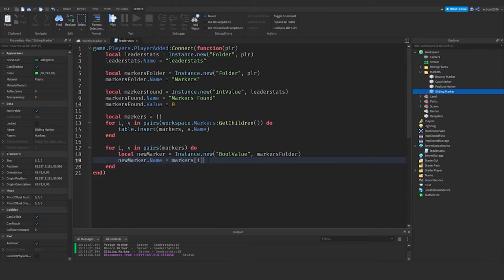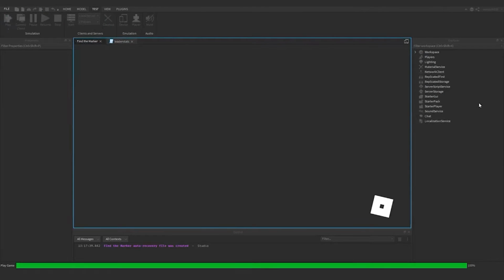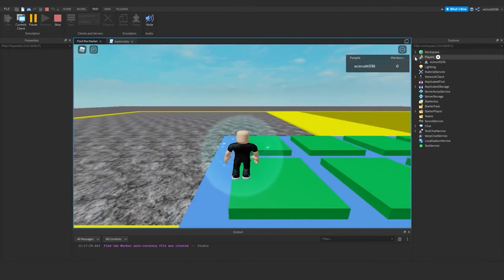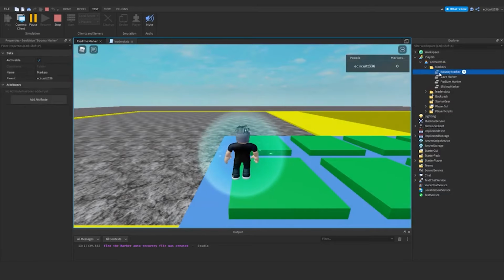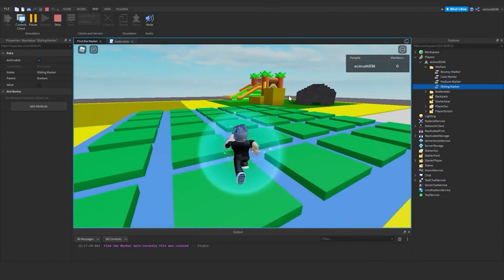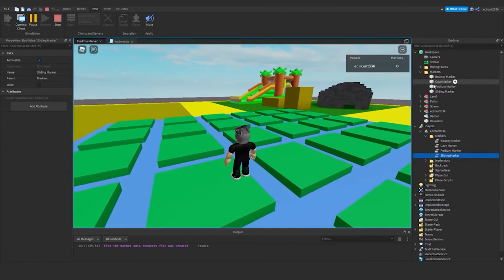Now as you saw when we printed out this markers i, it printed each marker name. So what this will do is create a new boolean for each marker name, and then we're going to say new marker.Value equals false. If we hit play, what you'll see is under the player we've got a markers folder with 4 true or false values in for each of our markers.